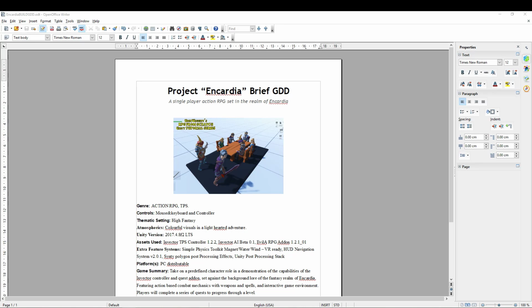So the first thing that we do is we start off with an idea in our heads of what we want to do. We want to make an RPG. That's the first thing we think of. Now, I always find it best that you start off with an actual game design document. So you put some of your thoughts down on paper, you flesh out a little bit more about what you want to do so that you do have a clear vision in your head when you set out.